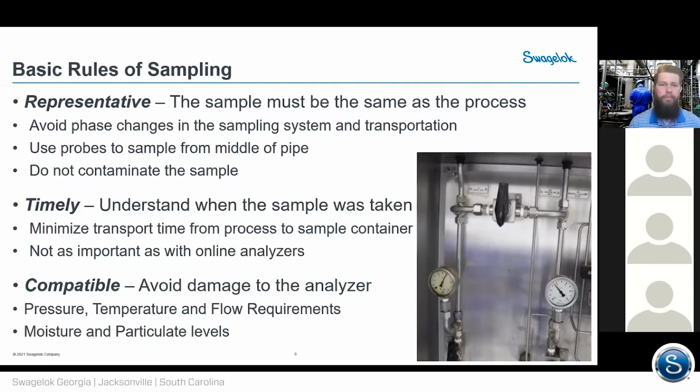And then compatible. Not only do we need to worry about being compatible with the equipment, but we also need to make sure that we choose a lot of components in the system that are going to be compatible with the process and vice versa. We need to make sure that the process is made to be compatible with the analyzer without modifying any of its physical or chemical properties.